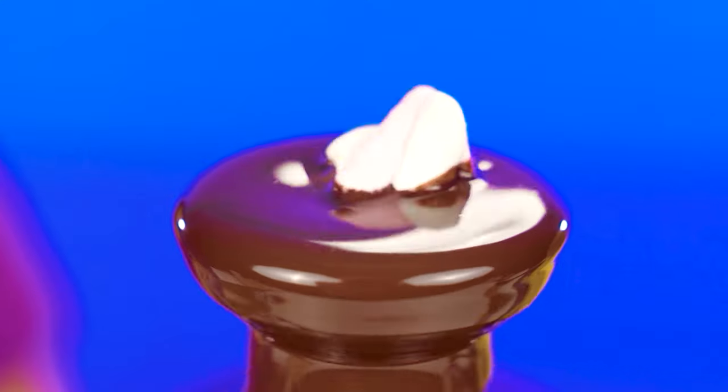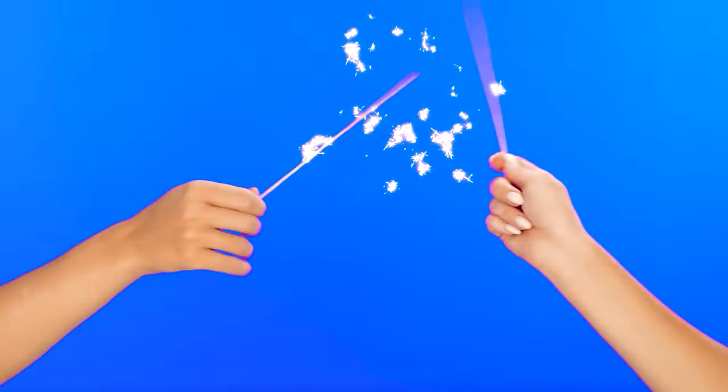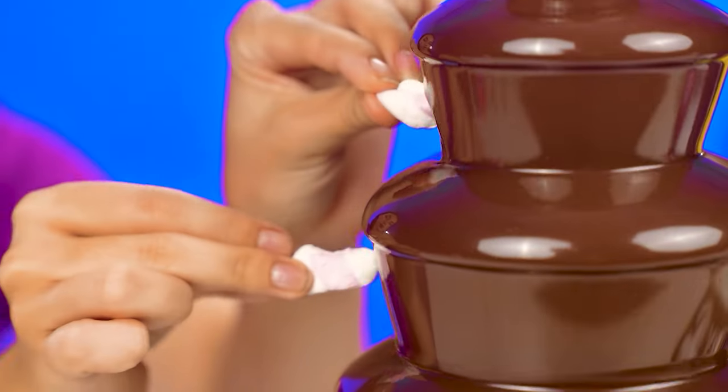Oops, one marshmallow got left in the fountain. I gotta get it back. Not so fast. Oh yeah? You want a sword fight? And the winner gets the last marshmallow. And that's me. Mmm, I get to try it. Really yummy. All right, but I'm gonna eat the rest. I've still got two left. I gotta dip them in chocolate.